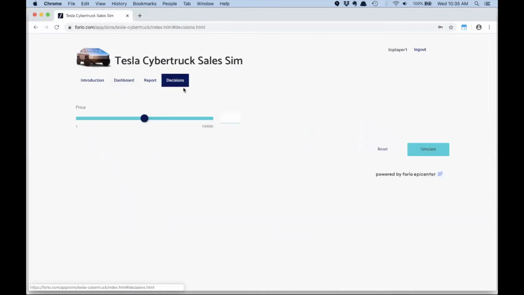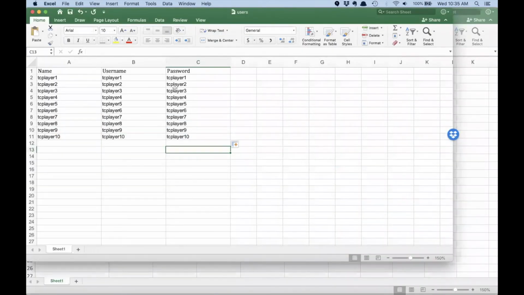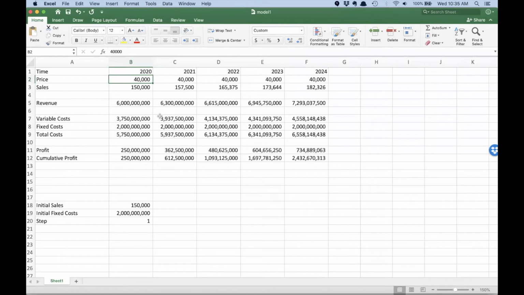So what's happening is it's doing exactly what's in the spreadsheet, right? So if I go back to that spreadsheet, let's find it here. We called it model 1, there we go. It's doing what we had in here. So if I change this number to 50,000 here, then it's updating everything in this column instantaneously. So we're already in this column. And so this is the bug that I wanted to illustrate about what happens. And this is a common problem with these spreadsheet-based simulations.